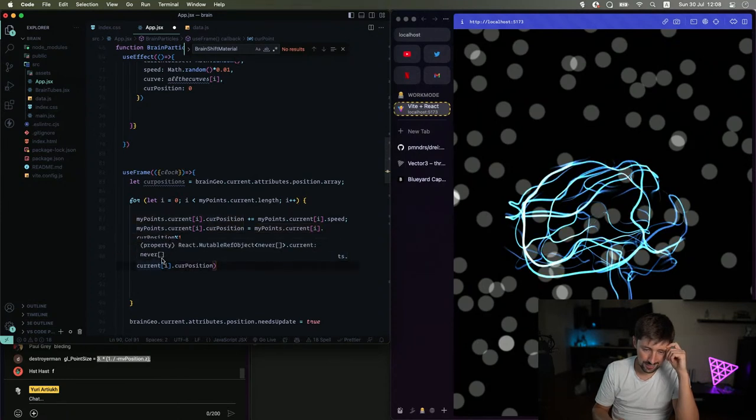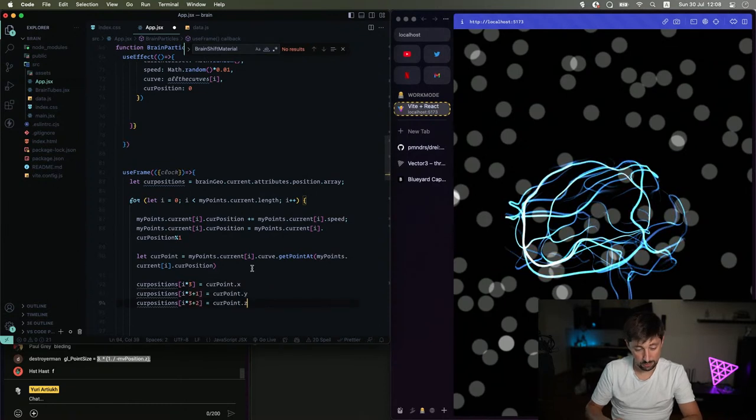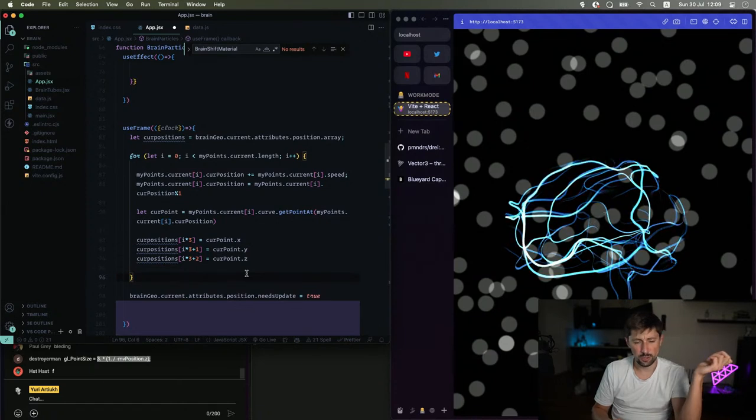And these are going to be three values. So this means that, basically this. Thank you, Copilot. It could almost write the whole thing for me. So I'm updating the current positions. And then I need to update... I don't need to. I'm already writing to the geometry here, so I'm updating it here. Let's see what's going to happen.